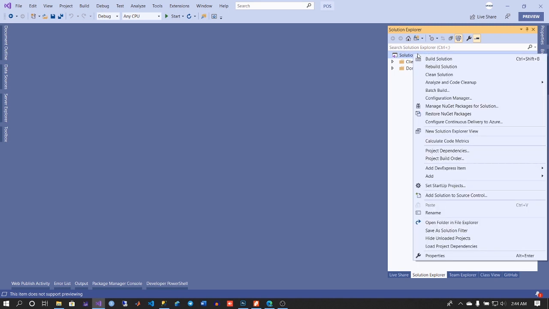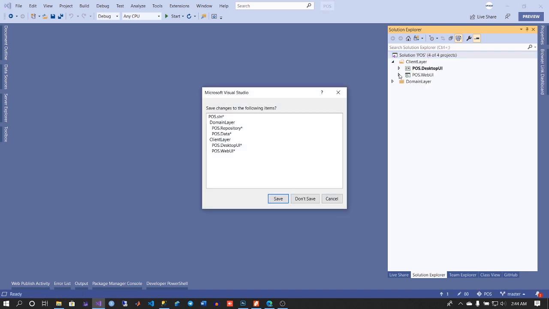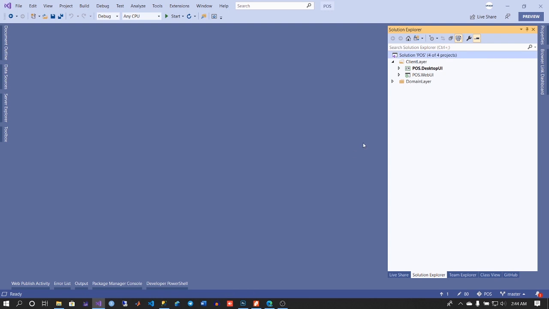So what we have to do to our solution to push our project to GitHub is to click on our solution, right click and go to add solution to source control. So immediately we click on it, what will happen is that it will convert, let me click yes, it will now set up our project for GitHub.